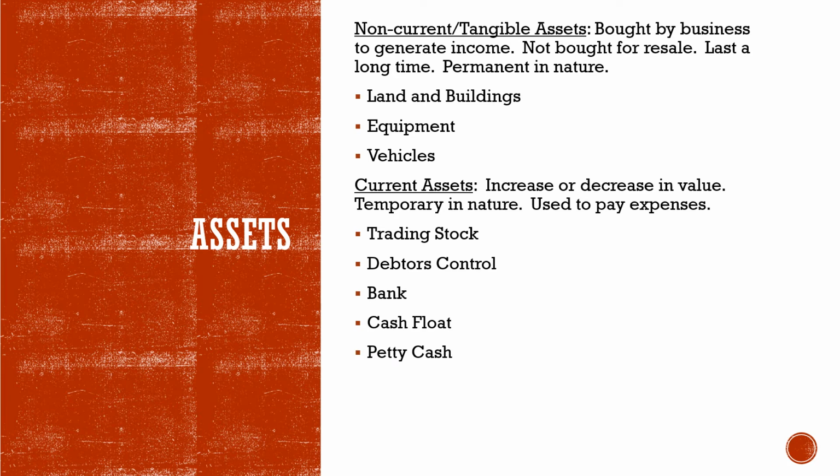Your bank balance, one month you will have a lot of money in the bank, next month not as much. Cash float is the money where you get change for your customers, so that will fluctuate all the time as well. And then petty cash, it's money that you keep in your business whenever you need cash to quickly go and buy something, so that will fluctuate all the time as well. Back to non-current assets, land and buildings, equipment and vehicles. You can see that all three of those examples are assets that you tend to keep for a period longer than 12 months. In other words, your intention is to keep it longer than 12 months, 1 year.